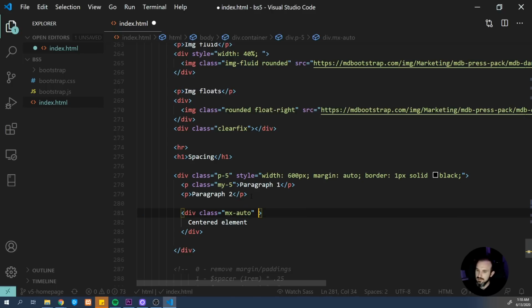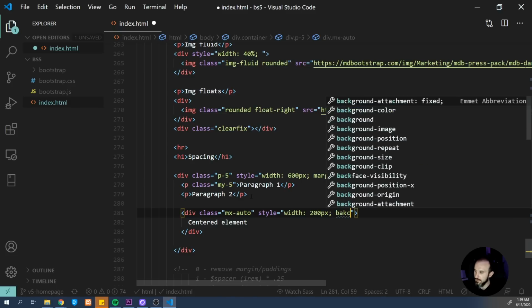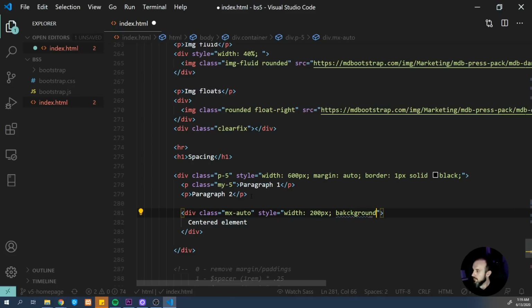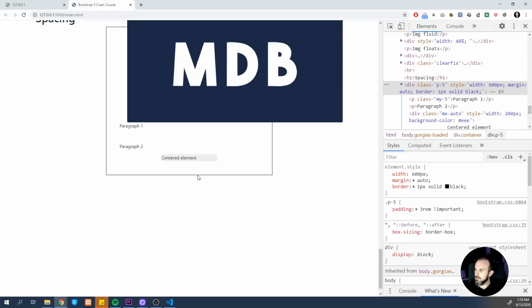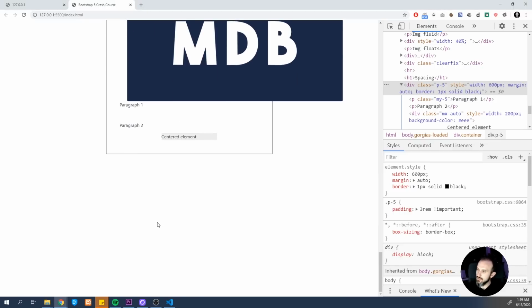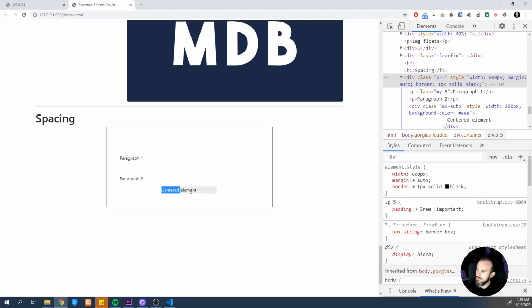Let's add some styles to it. Let's say it's going to be 200 pixels, and let's say we want a background color, oh, I have a typo here, that's why it didn't suggest it. Let's say something like that, so we can see it, and this got centrally aligned in the horizontal dimension.